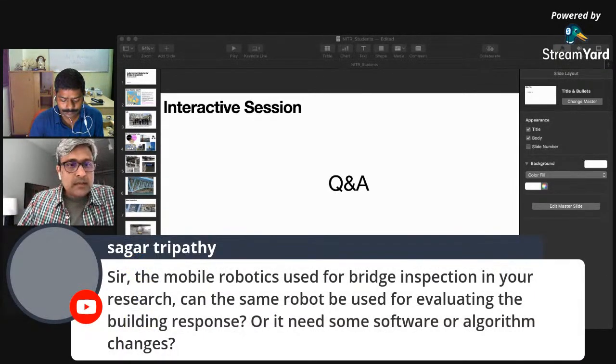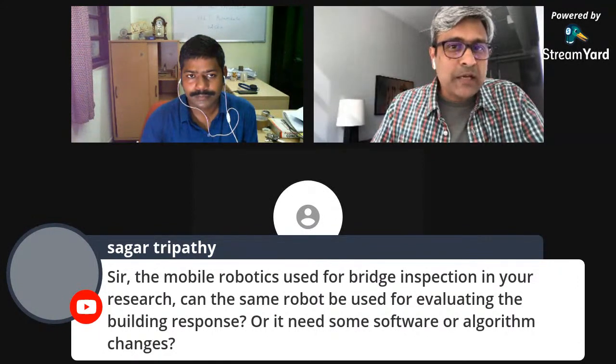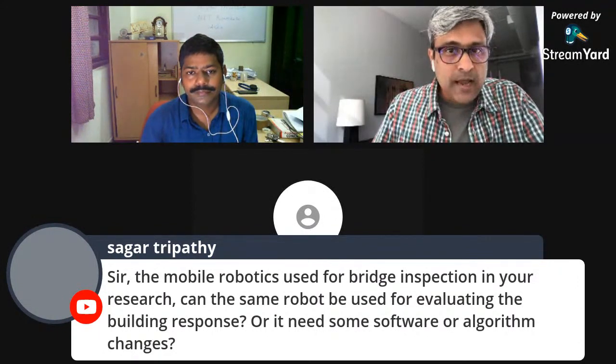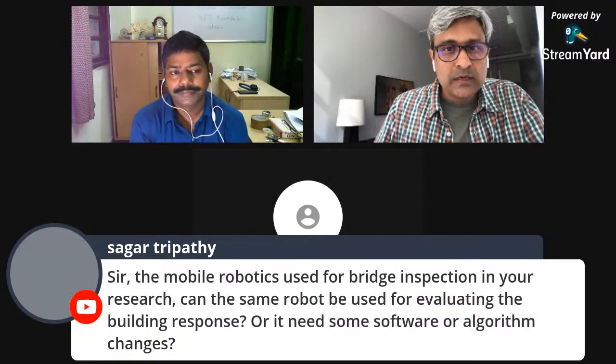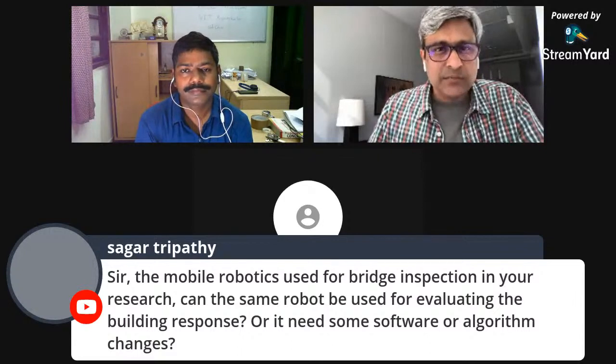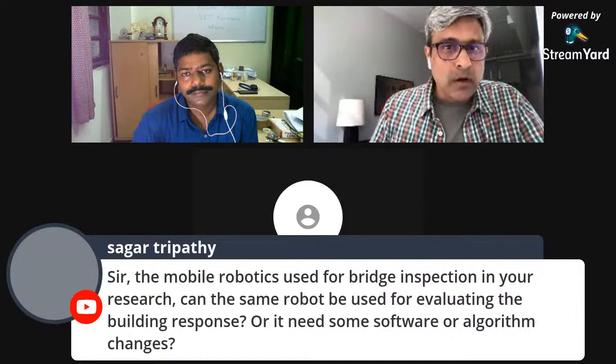Right. So one way I would look at it is, let us look at the application and then see what technology is best suited for that application, right? So why do we have a robot? The main advantage of the robot is mobility, right? You use them in applications where you want to move around a lot. For example, we are using these robots in nuclear environments. We are using them in environments where access is difficult, and it is possible for us to use these platforms like drones or ground robots.